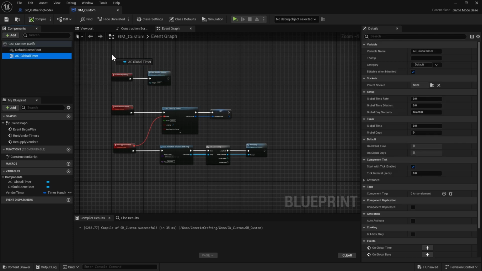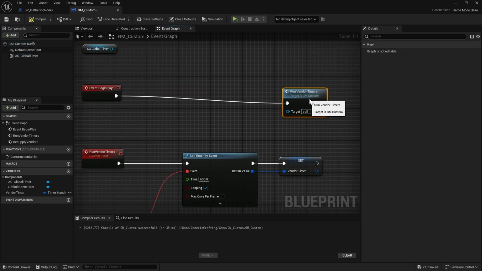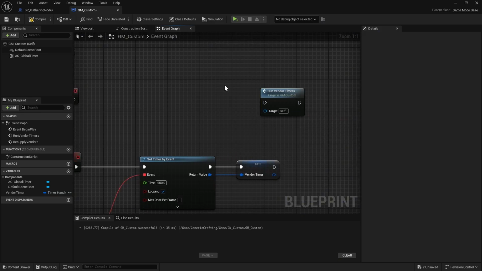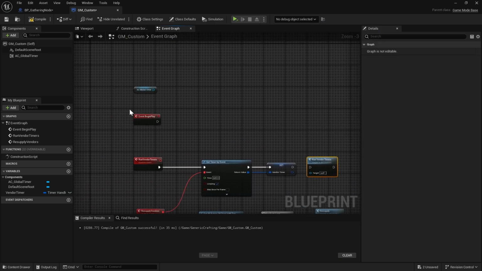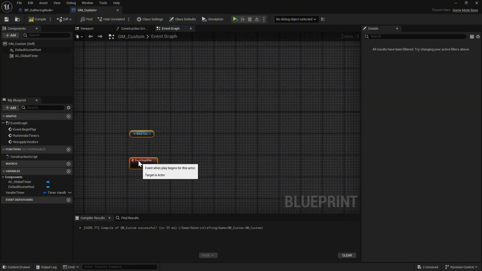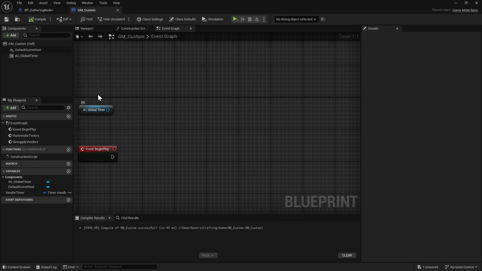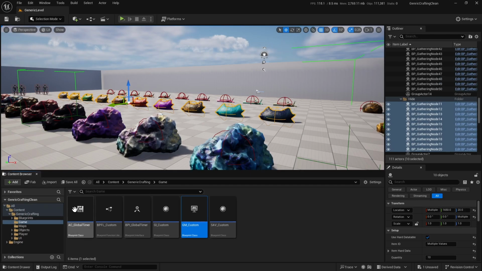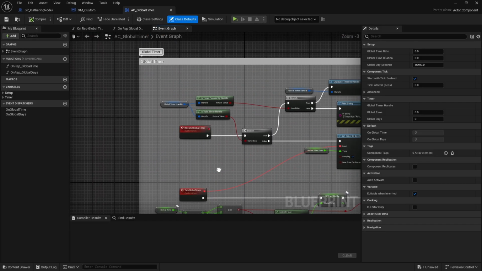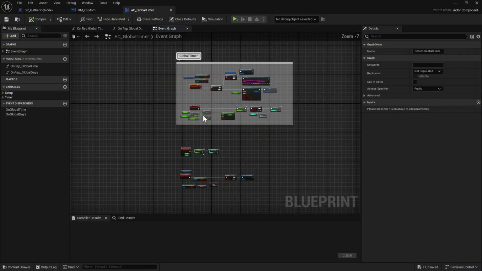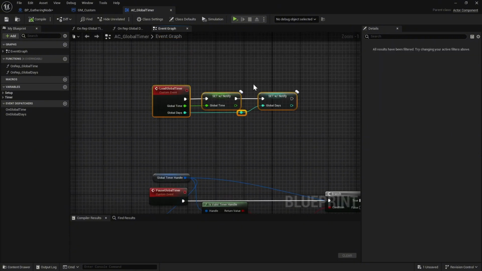So now with this AC global timer, I can save my current game time, I can play my current game time, and I can more effectively loop through everything. Now, inside of our event begin play, our AC global timer component has a resume global timer, and it has a load global timer.